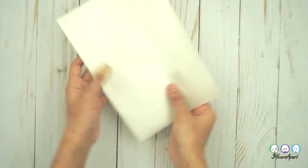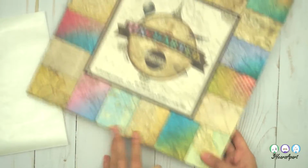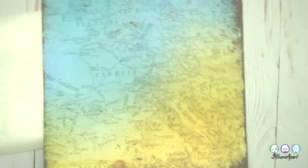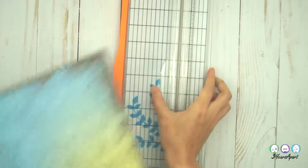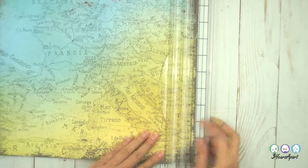I'm going to put that aside, and now some people don't need a cover because they're putting it inside an insert or something like that. You can even do a thicker cover if you want to, to protect these pages, but I'm just going to keep it thin and use this cardstock here from Hobby Lobby, this sheet here. For the cover, you want to cut the actual size of the insert, so I'm just going to cut off the edges that I don't want.